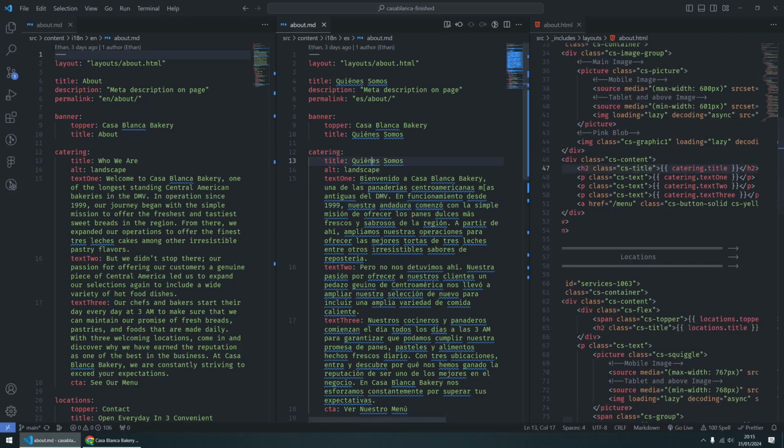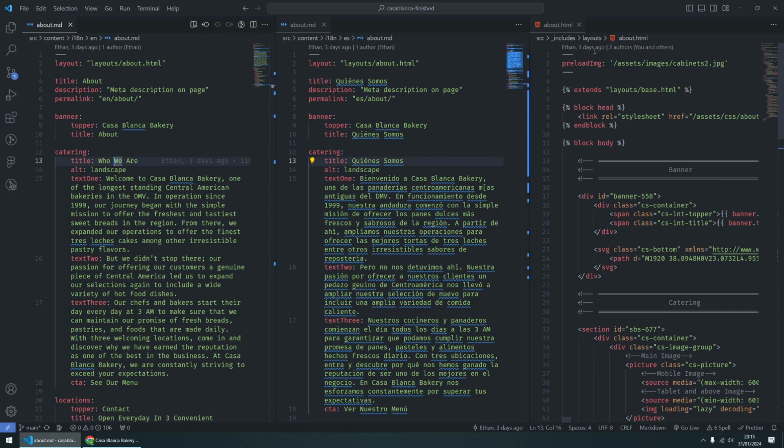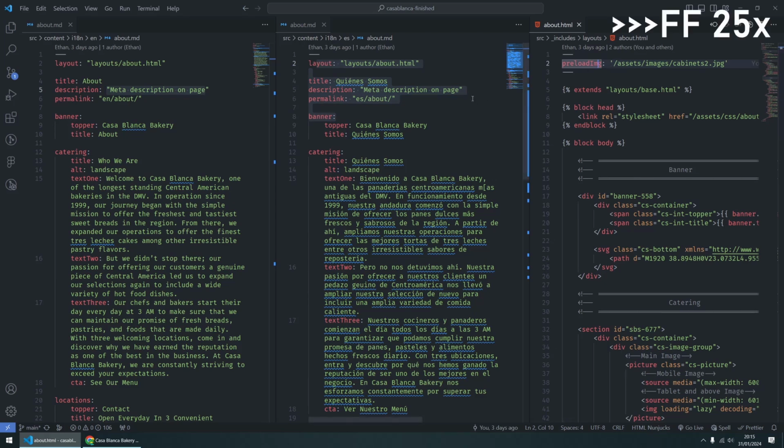So the catering title will be here in Spanish and here in English. And we have also removed all of the text from the front matter, and we brought this into the markdown file as well. This is just so we can have the title and the descriptions internationalized as well. We still need to get the descriptions from the client, so I'll probably change that off camera. But this will work exactly as it did with the front matter being here. It's just at a different place in the data cascade.